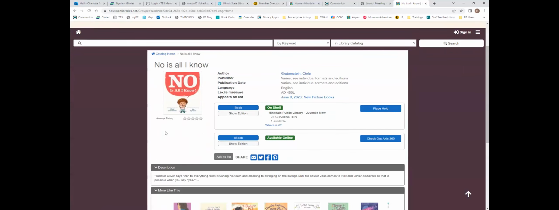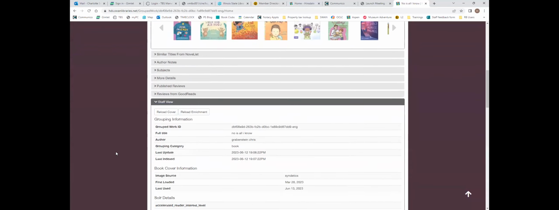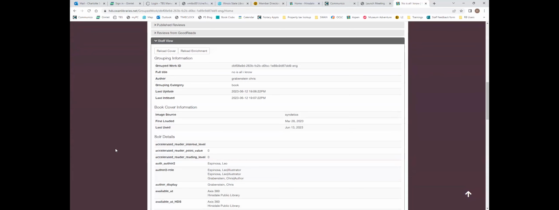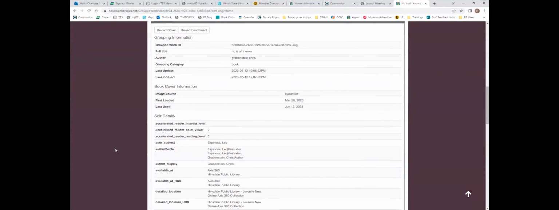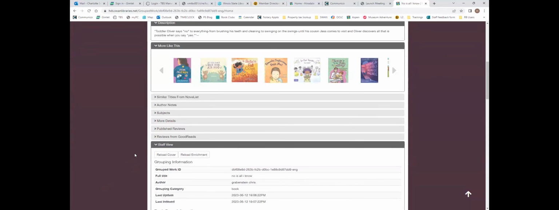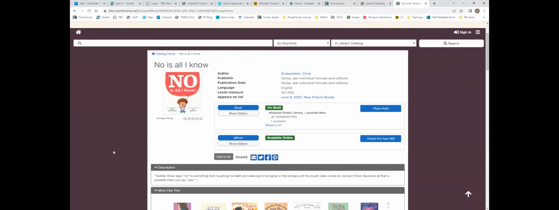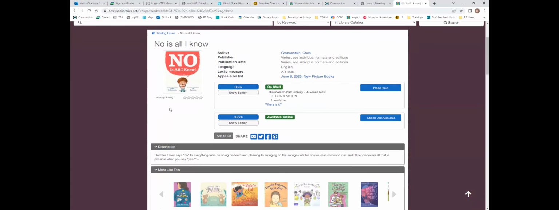It's probably in the staff view, would be my guess. You may have to go to the book itself. So one of two things can happen. On the one hand, because there's an e-resource and a print resource here, sometimes the e-resource metadata is off and there's not a lot we can do about that. But generally when it's this error, we do find it in the print data. So if you go to the top and click on more info or show edition under the book format, the little show edition under the blue button.